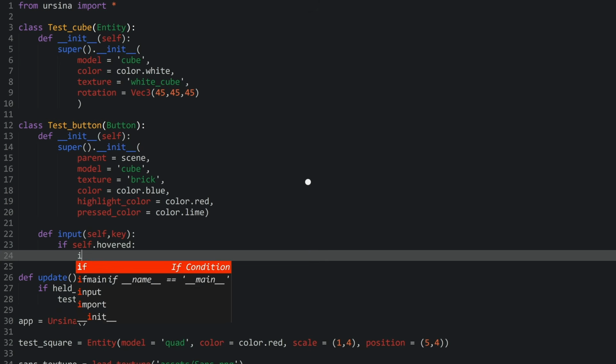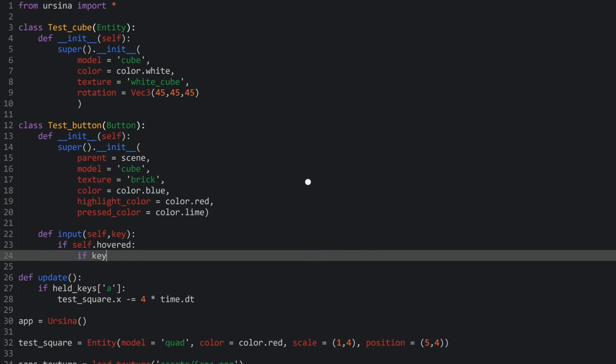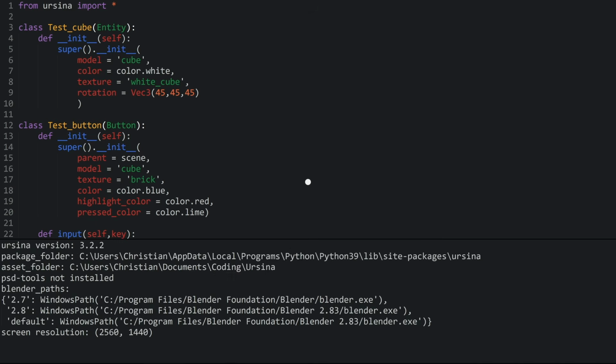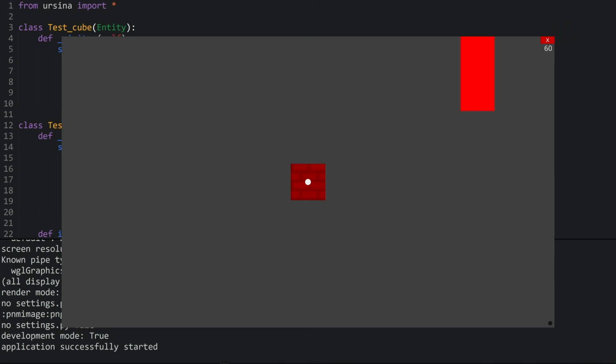And inside of that, what we want to check is if key, so the key we pass into it, is equal to the left mouse button argument, which is called 'left mouse down'. And if that is the case, let's just print 'button pressed'. And now, if I run all of this, it's still working. And if I press on the button, we get 'button pressed'. So this one is working pretty well.